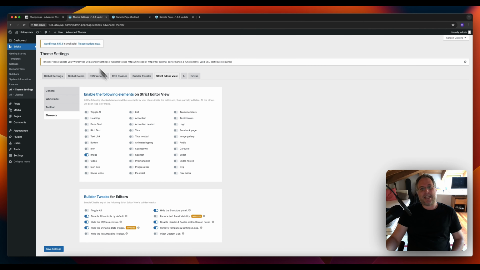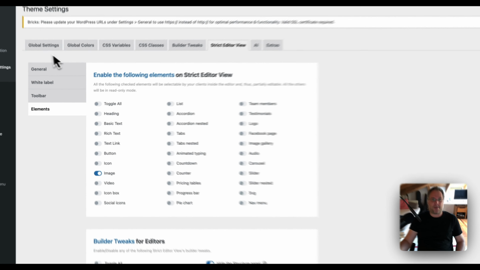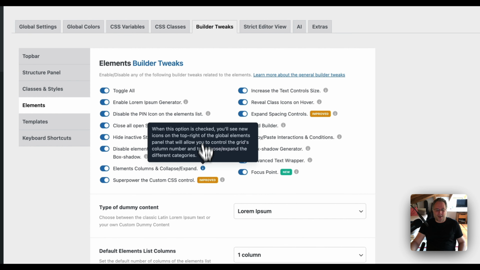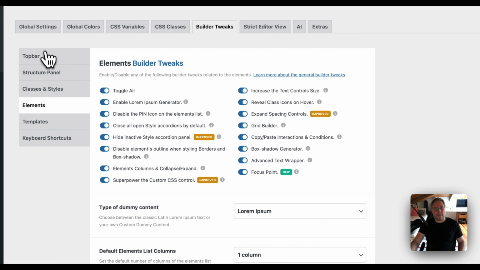Okay, in the theme settings, right now I already saved and made changes, so it won't apply anymore. But if I go to global settings and reset my AT settings right here, I won't do that for now because I have other things I want to show you. If you reset the settings, all the default values will come back, and all the recommended settings inside all the panels will be already set for you.